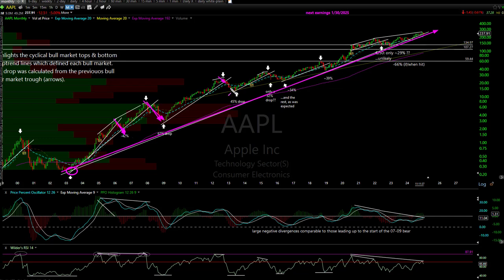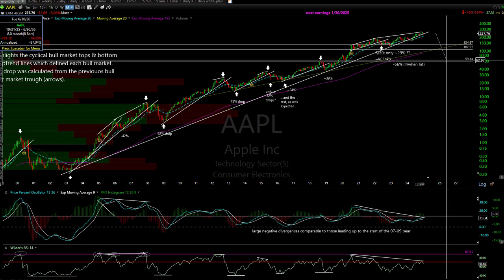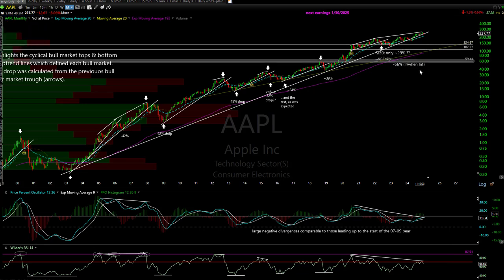42% drop, 62, 45, 34, 39. I didn't update it here. It said, see, only 29%, meaning unlikely, probably a bigger drop to come. And so this is where, if that breaks, you have to understand the technical significance. It won't just be another correction. There's a good chance we're going to begin a new secular bear market in Apple. And this would be a likely target. It's absolute heresy. I'll bet you there's not a person in the world out there right now, very few, that think Apple can drop 75%. This is Apple, of course, we're talking about here, and they are an earnings juggernaut. Just remember, no dynasty, no reign goes on forever.